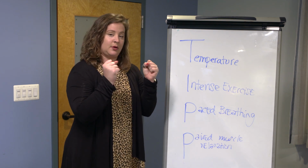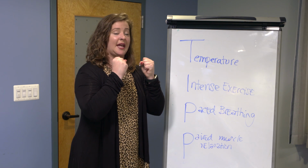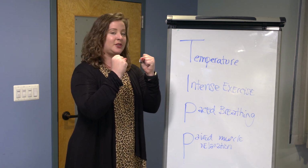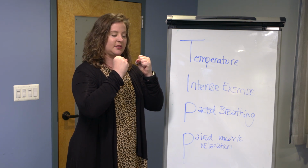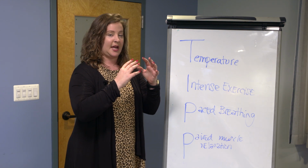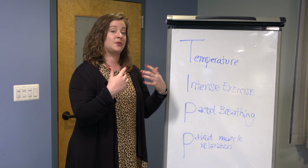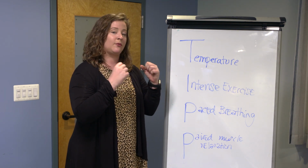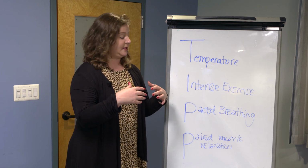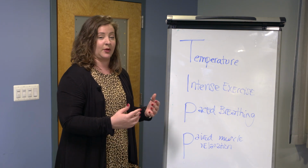And so, I'm going to use my hands as an example, you want to come together and really tighten your muscles as hard as you can. You don't want to hurt yourself or hurt your muscles, but you do want to do it as tight as you can and then slowly, slowly release. And you're going to feel that tension release, which then sometimes what I like to do is, when I'm releasing, also mindfully release that emotion. And so again, these skills can be used together and can be really helpful.